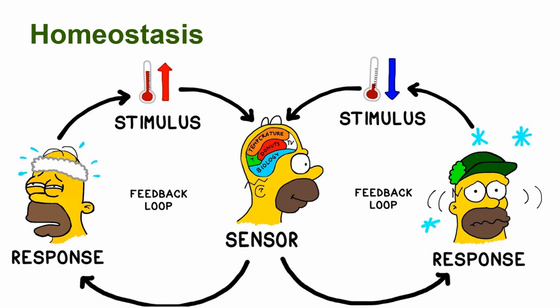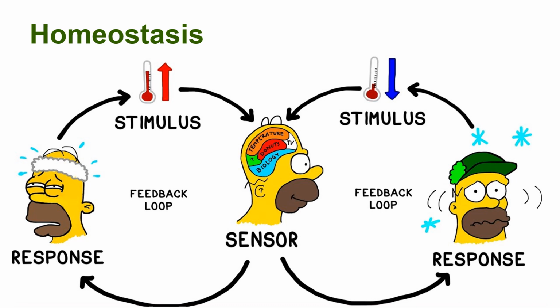This is known as a feedback loop. So you'll keep shivering until you're warm enough, and then that cold signal, that stimulus, is not being sent to the hypothalamus anymore, and you'll stop because hopefully you're comfortable. If you're too warm, if your blood is too hot, that sends a signal out to your sweat glands, and you release sweat, you evaporate the sweat, and that cools you. And there's some other things going on as well, but that's the basic feedback loop that we see here.